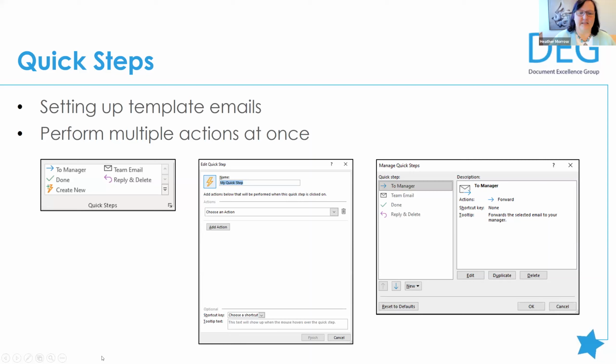I use it to file to some big folders, like Technology, which is the dumping ground for the stuff that's good to know about but that I don't necessarily need, where it's not related to a specific project or thing, but I want to keep it. I have a Quick Step that just moves it directly into that folder. That's not to say the folder doesn't exist; it totally does. So do you have any other Quick Steps you've got set up?